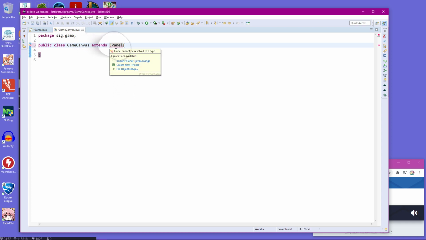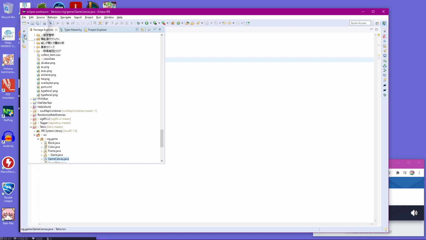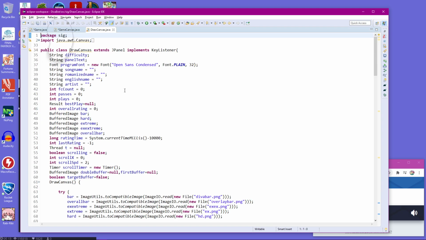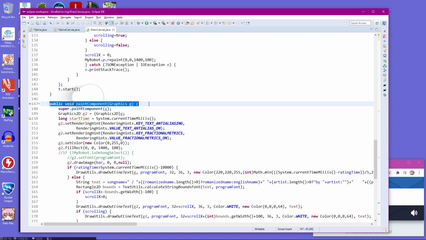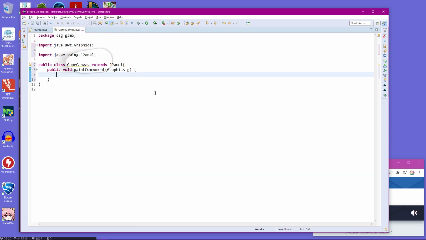Now after you add this in, you're going to have to implement stuff related to the game canvas. One of the things we try to do is override the paint method because we're going to be changing what we do when we repaint. So for example, in this game canvas I use here, you can see I override this paintComponent method, and this is your ticket into creating your own custom canvas. You can see on my IDE it says it now overrides paintComponent, which is what we want.